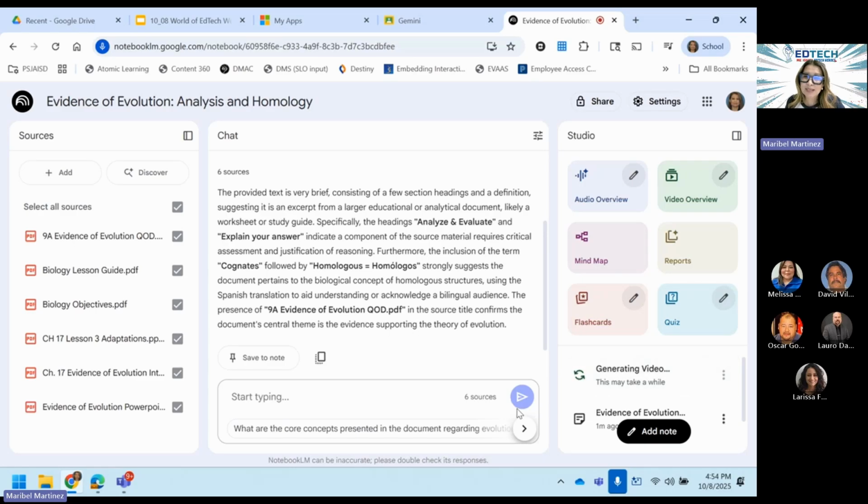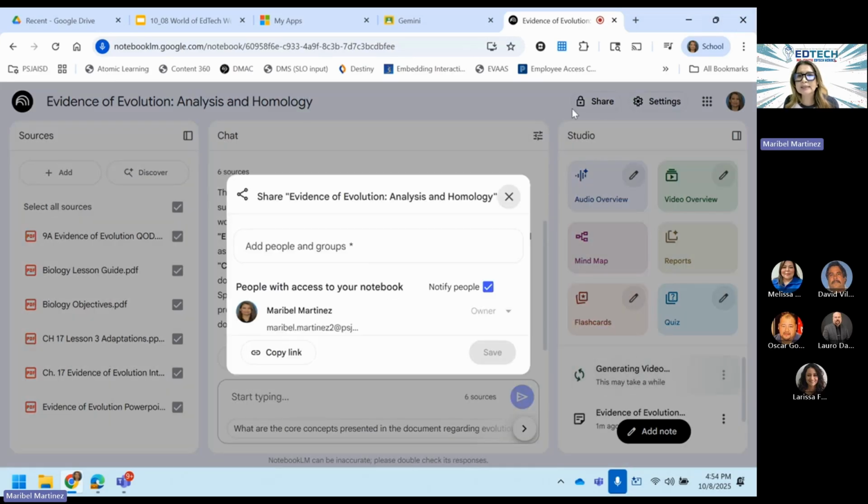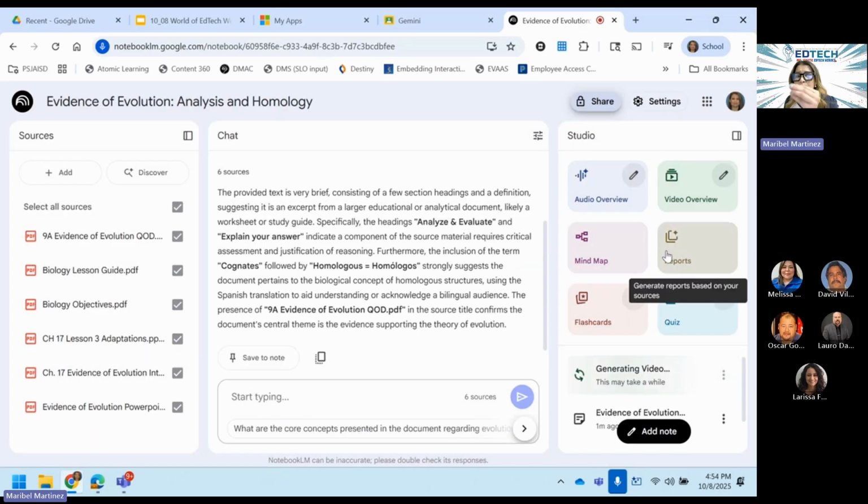We probably won't get to see it, but that is an example of how something like that is created. Remember that you can always create flashcards, create a quiz. Oh, and a limit of 3 sources per day. Remember also that all your resources will be here. Once you share this out to your students, they will be able to interact with those sources.